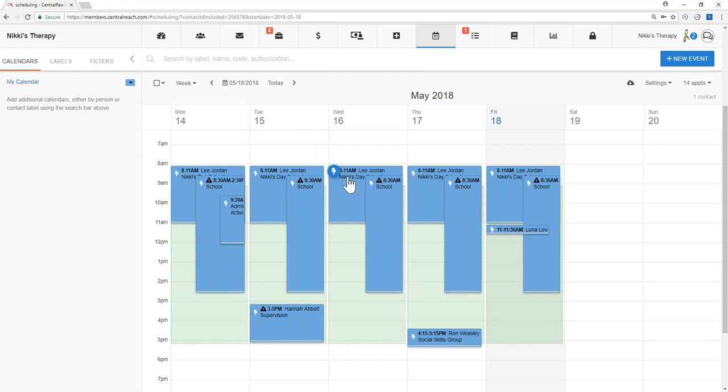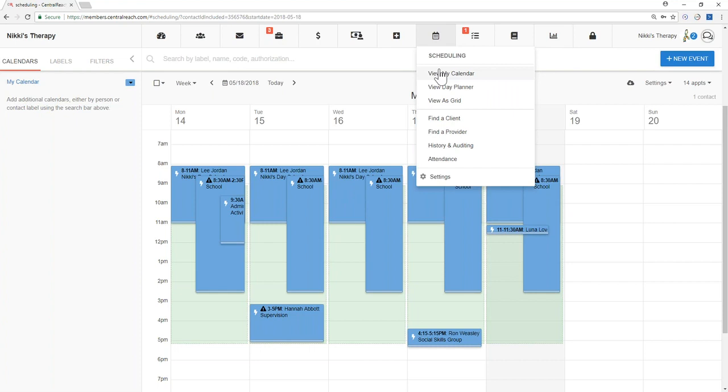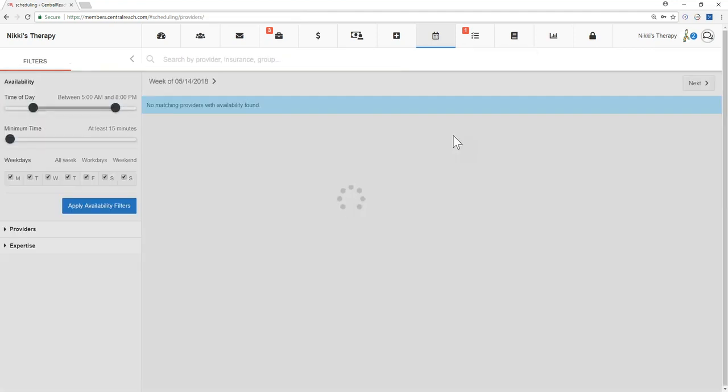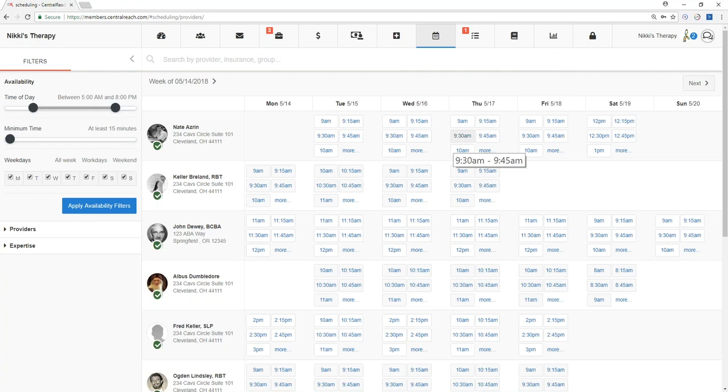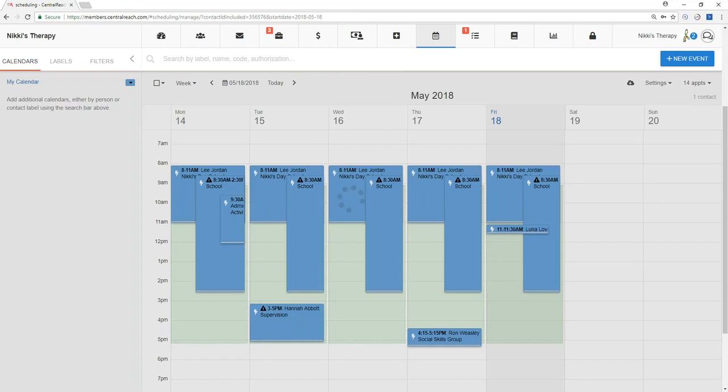Different views for different people in your organization is a key within CentralReach. You can control that just by the permissions that you give, but within the scheduling module, it's truly created so that depending on what I need to do, I can work most efficiently. Find a provider lets me quickly sift through all of my therapists and match them up to a client, or using the My Calendar view for that one-to-one. If I have a therapist in mind, I know who I want, and I just want to see when I can get that client in with the therapist, this view is really handy for that.